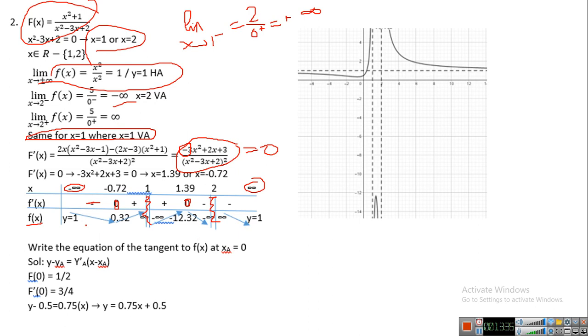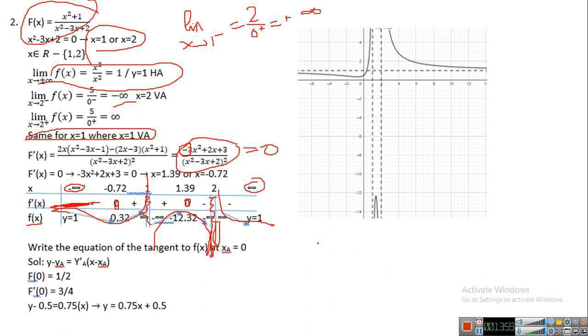So if you want to graph, what I want you to do, you have y equal to 1 horizontal, it's very easy from here without graphing. Going to this minimum, and then going to x equal to 1. Then coming from x equal to 1 to the maximum, and you have here another vertical, x equal to 2. It's very simple, you can see it here. And then coming from x equal to 2 to y equal to 1.